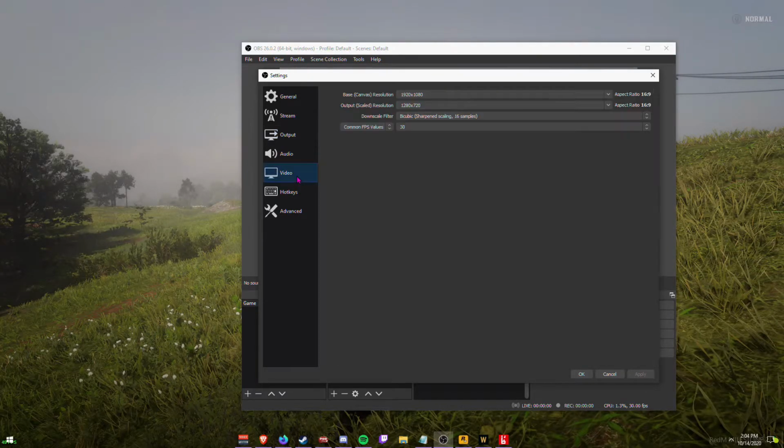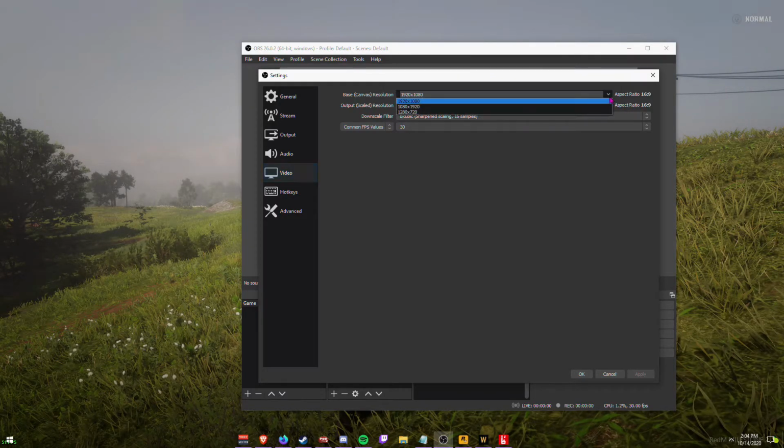So if you click on video, you will have a base canvas and an output canvas. The base canvas is what OBS is seeing, okay? The output is what is being streamed to Twitch, YouTube, whatever it is, right? So for a lot of people, usually having the base canvas at 1080 can be straining on your computer.